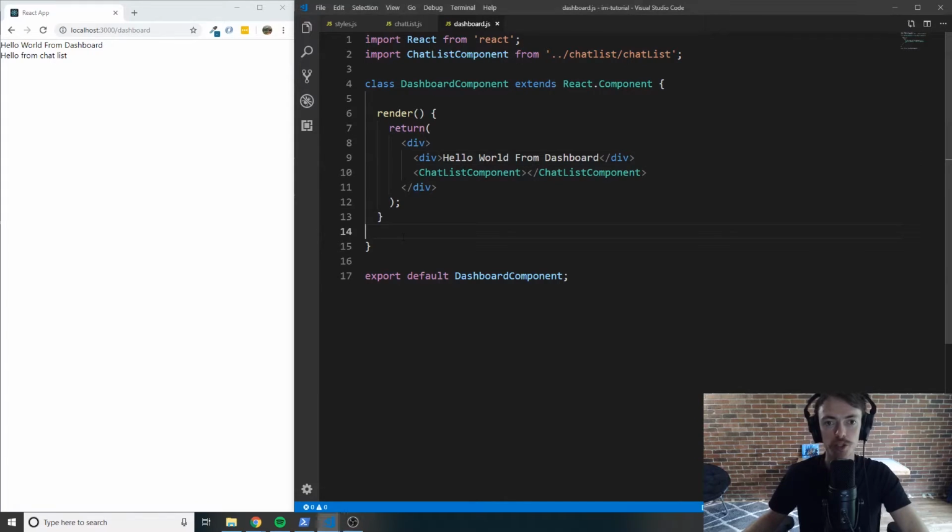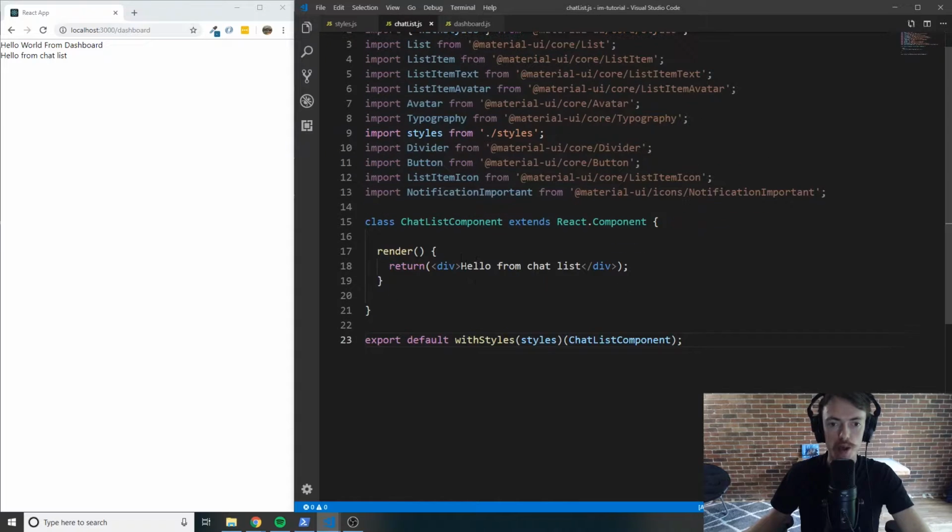So now I want to show you about props. Earlier I was talking about how we can pass in custom props. One of the things that we can do is, I'm just going to call this custom prop. You can call this anything you want as long as it follows the normal naming convention of variables in JavaScript. Custom prop, and then here I'm going to just set it equal to 2 + 2, and I'm going to save it. Then inside of chat list, I want to grab that prop.